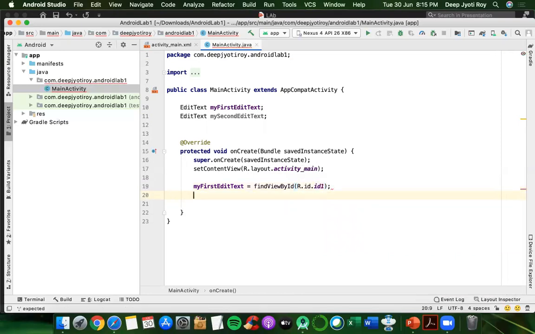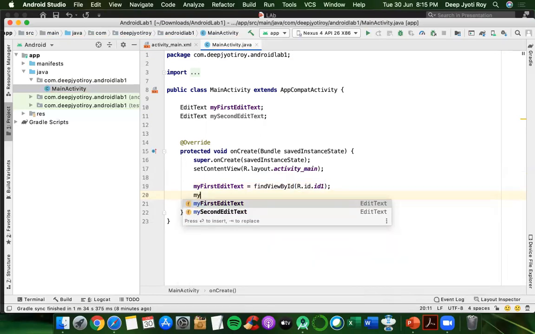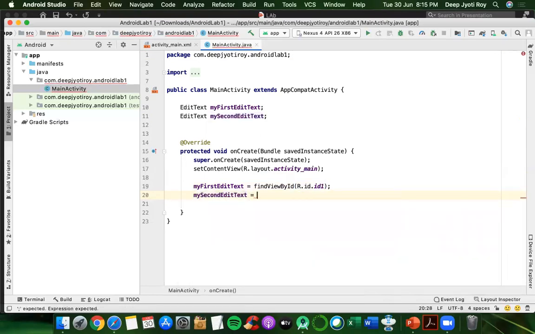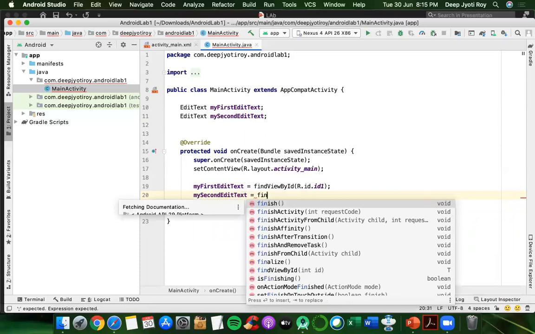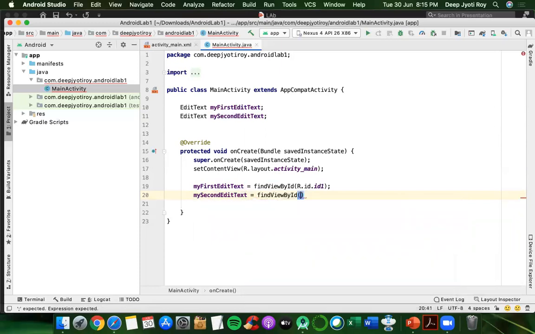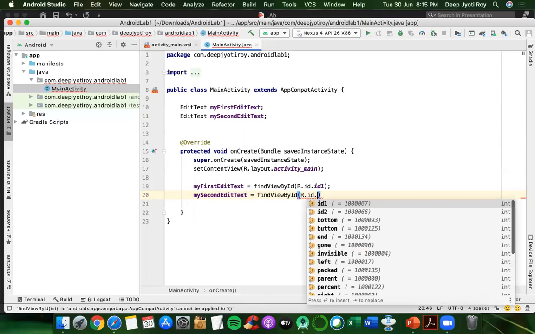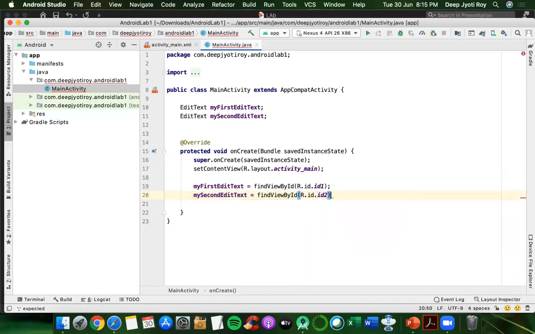Then similarly we do for the second edit text, findViewById R.id.id2. Linking is done.